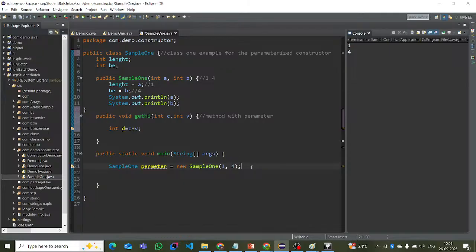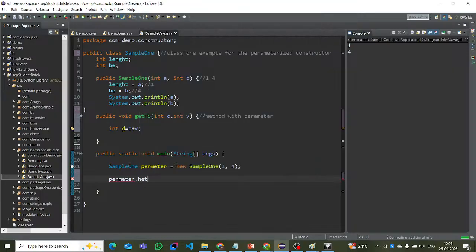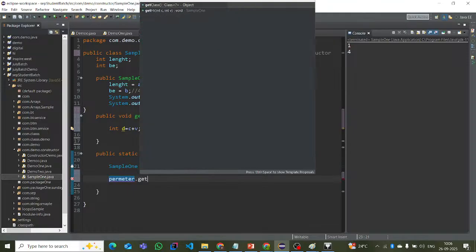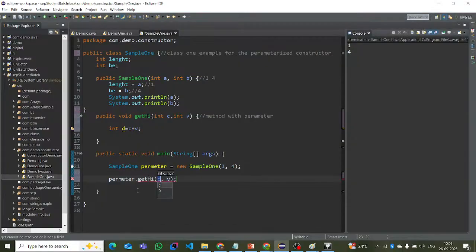See now, this is the key point here. I want to pass the argument for this method. How to pass? With the object reference I want to invoke, dot method name. What is my method name? getHeight. See now, here we have to pass the arguments with the object reference.